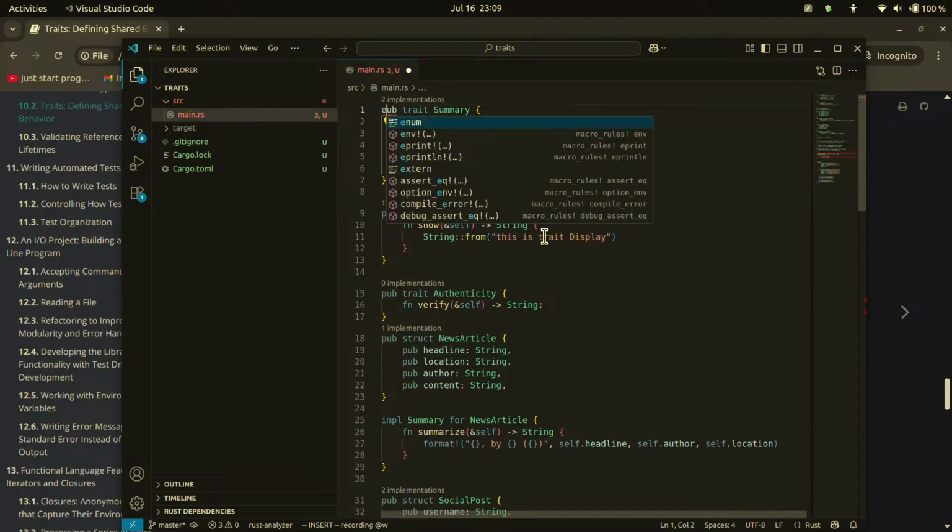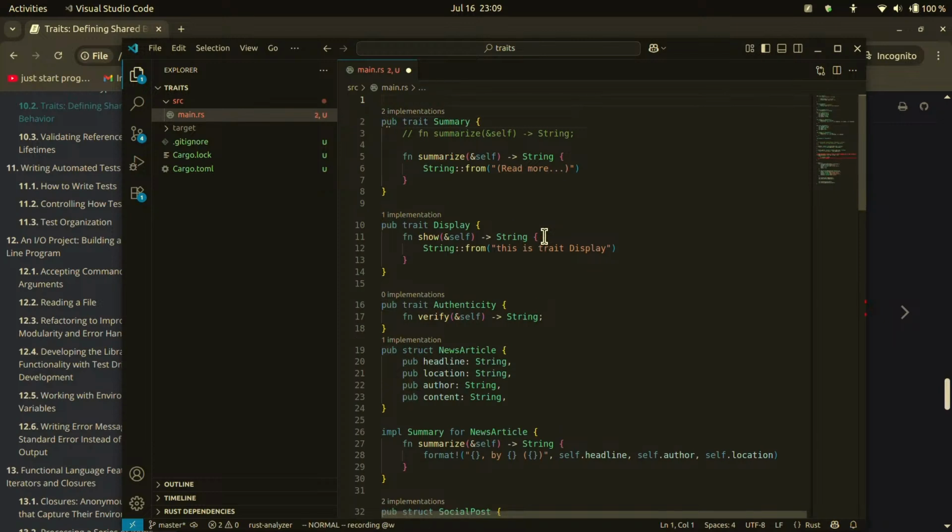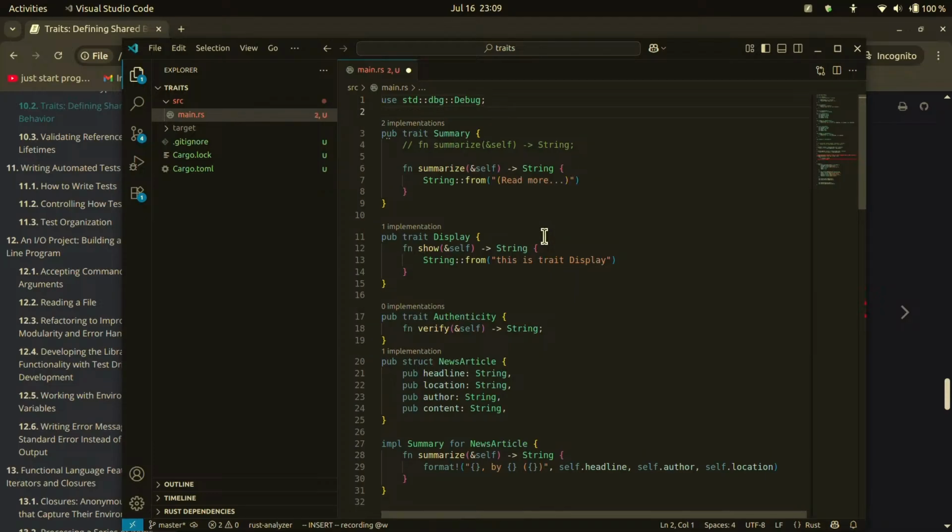Oops, what am I typing? Use. Maybe it's in std debug. dbg. Debug.